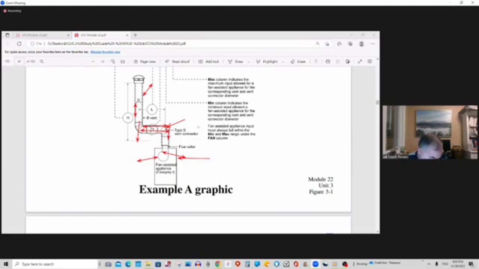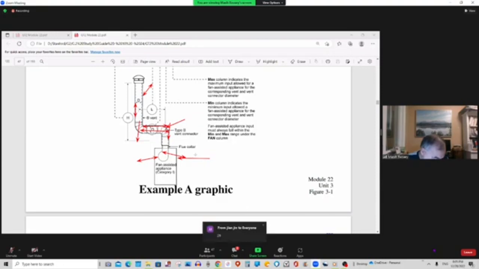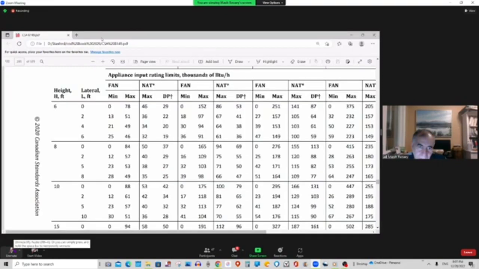I need a table, and second, the diameter. If you go on Table C1, height H is 8 and lateral is 2. You put your ruler in front of 2. This one is natural draft with draft control. I put the ruler at height 8, lateral 2. Now, capacity. What is it? Draft control, so natural draft.